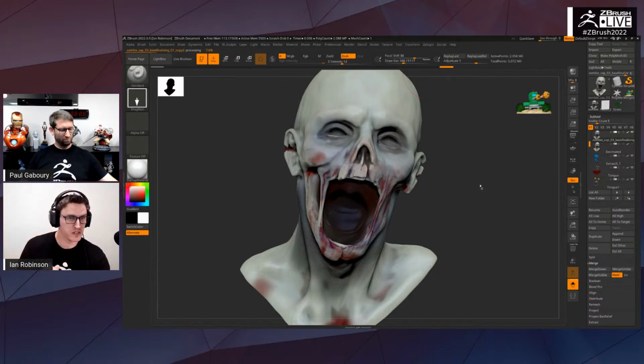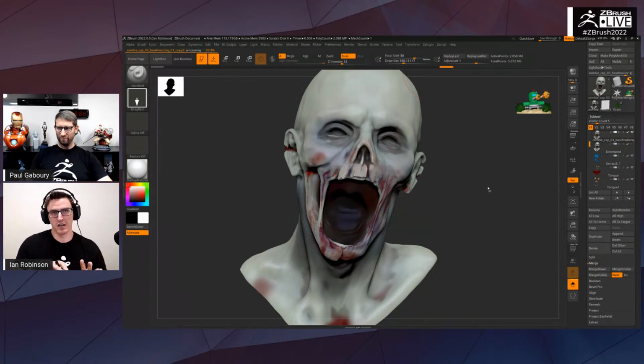I'm going to try to do this in real time. It might take just a minute, so I'm going to ramble a bit more on that. But the other thing to note is that you can gradient out this mask, so you can feather your details so it doesn't look super rigid. You can have a sharp mask, or you can feather that mask out and make it look a little bit more natural. But it's a great way to preserve details.